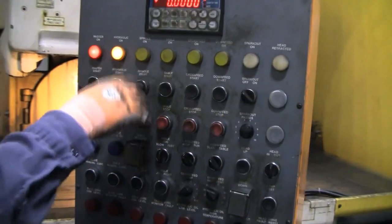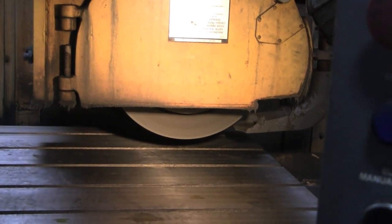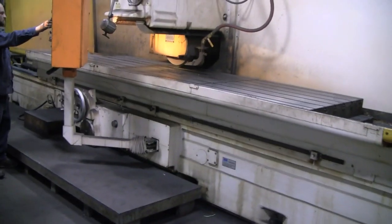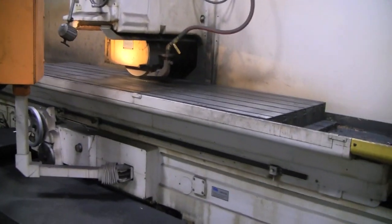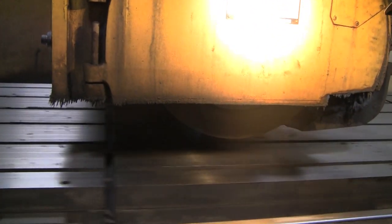Okay. So then there, turns the spindle on, turns the wheel on. That turns the table on. Got the table on. Okay, then you see it cross feeding in here. Okay. Yep. We'll watch this for a second. Okay, we're gonna go.